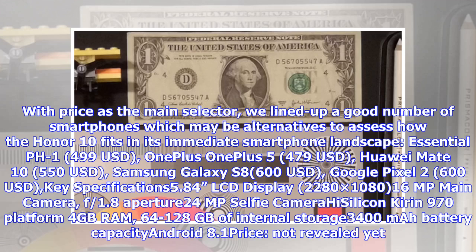With price as the main selector, we lined up a good number of smartphones which may be alternatives to assess how the Honor 10 fits in its immediate smartphone landscape. Essential PH1, $499 United States dollars; OnePlus 5, $479; Huawei Mate 10, $550; Samsung Galaxy S8, $600; Google Pixel 2, $600.